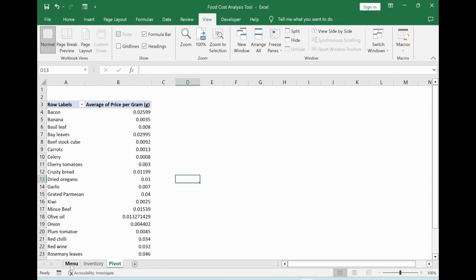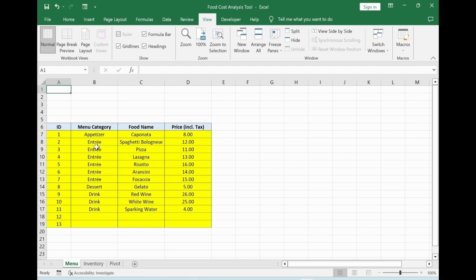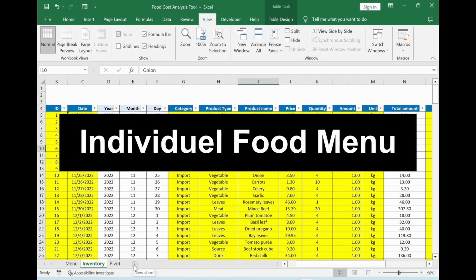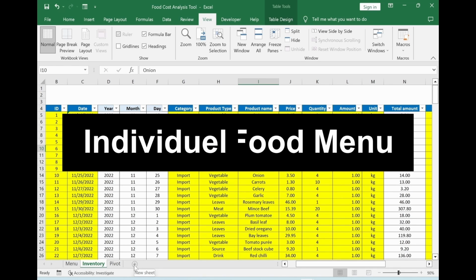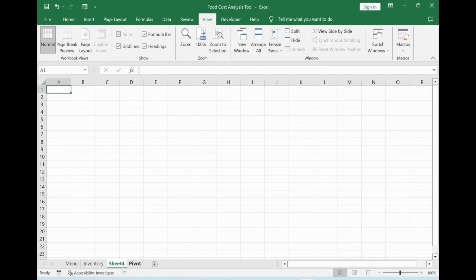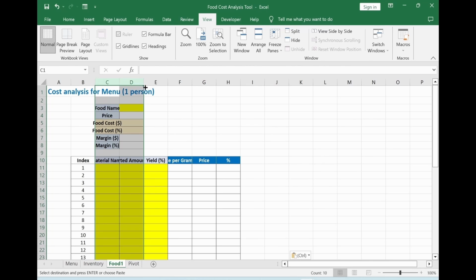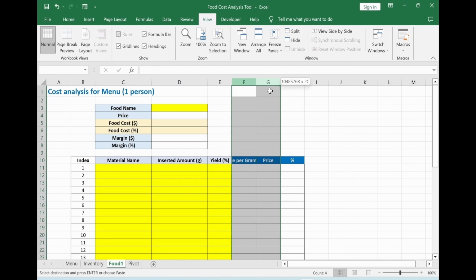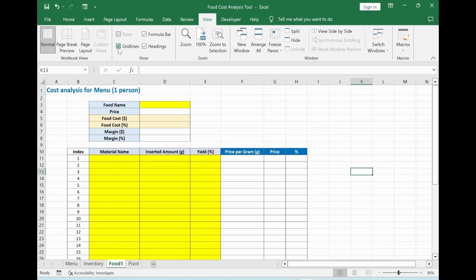Up to now, we used information from your menu and information from purchasing as raw material. Next, we will use your legendary recipe information. In order to do that, let's create a new sheet first and change the name. Let's call it Food 1, but you can call it spaghetti or whatever. Here, let's create the format which we learned. I select this part, double click it to make it bigger like this, and here as well, remove the grid line.